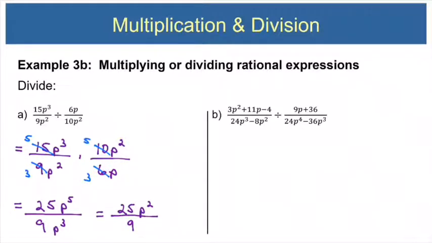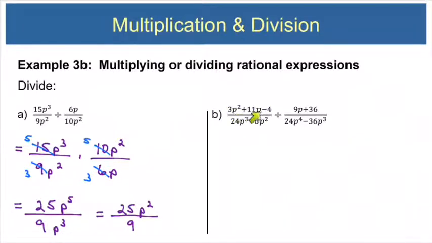Now let's look at part B. So again, we have a division problem, and it needs to be written in multiplication form. Now to save on writing or typing if you're working in MyLabs Plus, what we're going to do is factor and convert to multiplication at the same time. So you know that when we convert to multiplication form, we leave the first fraction the same, we change divide to times, and we flip the second fraction. So we're going to be doing that as we go, but let's start with the top left, and let's just factor and copy as we go.